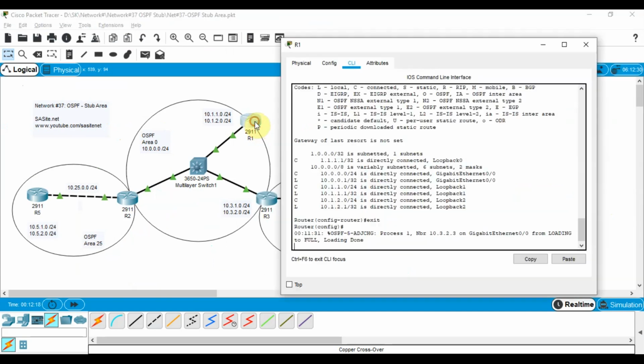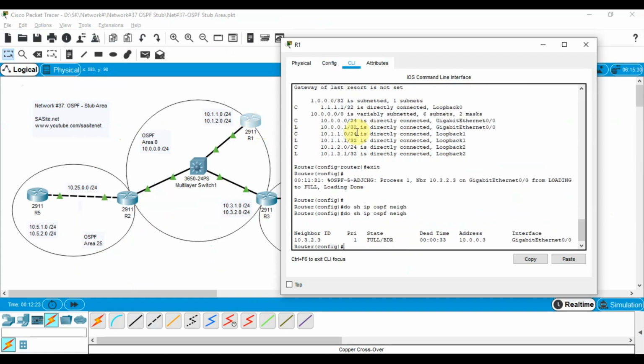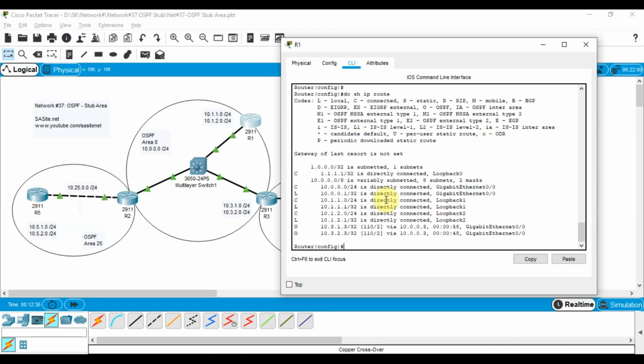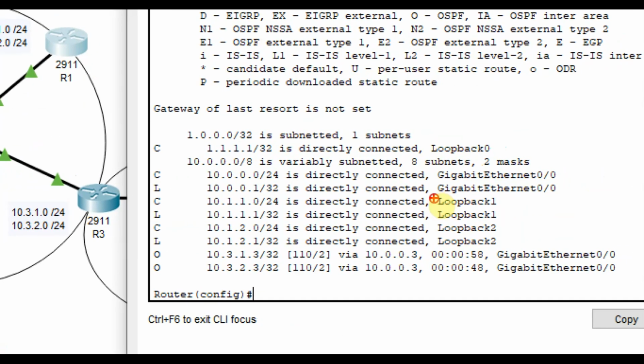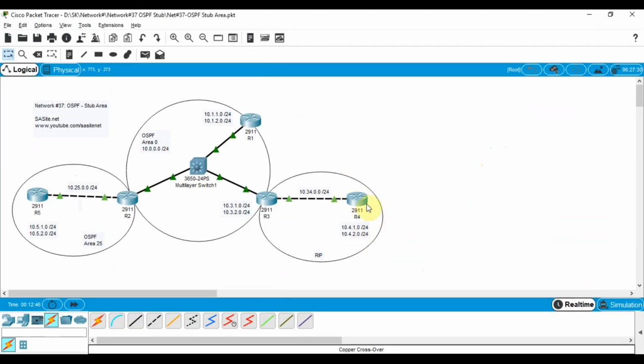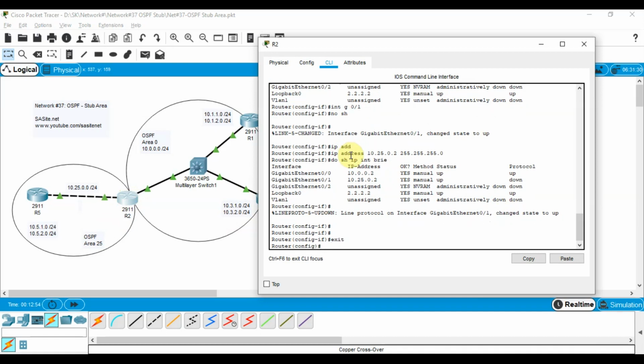Very nice. So back to R1. Let's check. Do show ip ospf neighbor. At the moment we have one router which is a BDR, and okay, so loopback looks like it gets the router ID for R3. Anyway, show ip route, and we have learned about the network behind R3, but still we don't have any idea about R4. So as we know, we need the redistribution which we learned in the previous video. Let's go to R2 and do some router configuration.